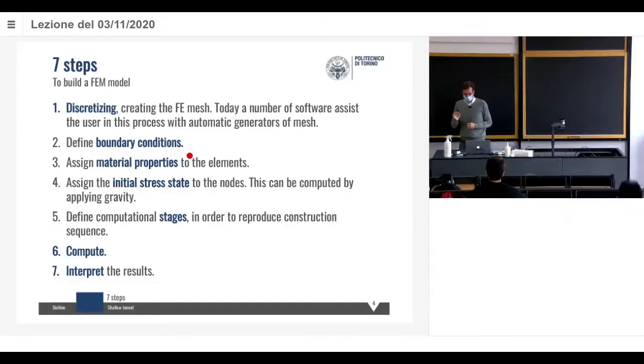Step number 4 requires the assessment of what we call the initial stress state. Why do we do that? Well, because, as we said several times, for a geotechnical problem, very often, we do not start from zero. We're not starting the world. We always do something in a world that existed already for many years. So we have an initial stress state. When we go there to put our building and we need to design the foundation, there is an initial stress state in the ground. If we excavate a tunnel in a rock mass, there is an initial stress state in the rock mass. So that's why we need to assign to our numerical model the initial conditions.